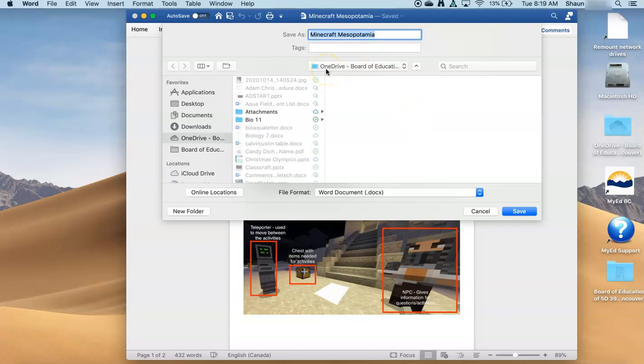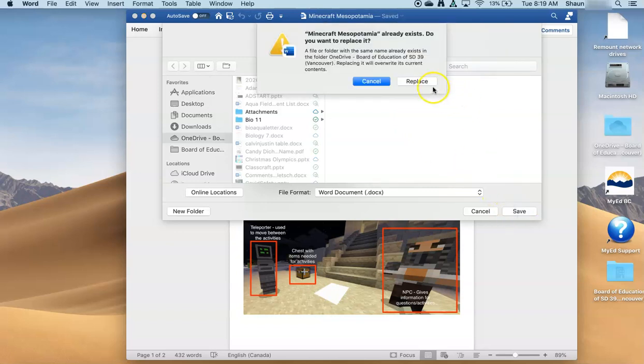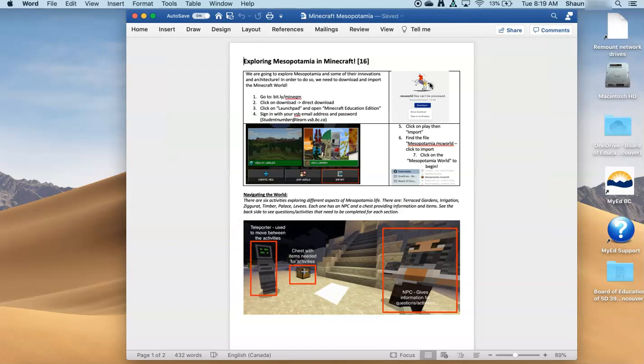Now, OneDrive is basically a cloud-based storage system. So that means we are saving it to a place that can be accessed from anywhere on any device. So as long as you have your VSB ID, I can pull this up. If I go on my phone, I can pull this up. If I go on my computer at home, I can pull this up. On my tablet, I can pull this up. So that's extremely helpful if you ever forget your work computer and you want to work on something. But as I said, also for the risk of it being deleted when you get a new device. Now, it's that simple. Just change where you're saving it to that OneDrive. And that means anything you make will be accessed from any computer.